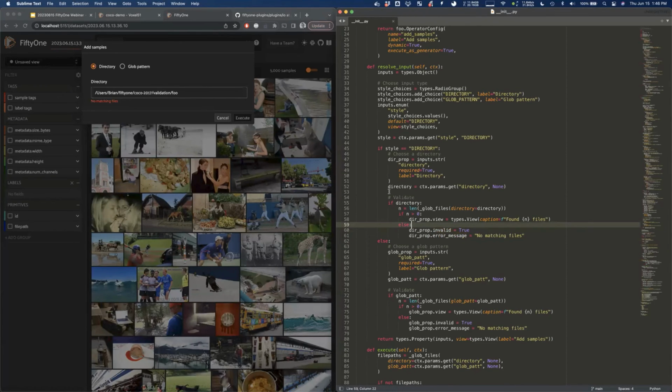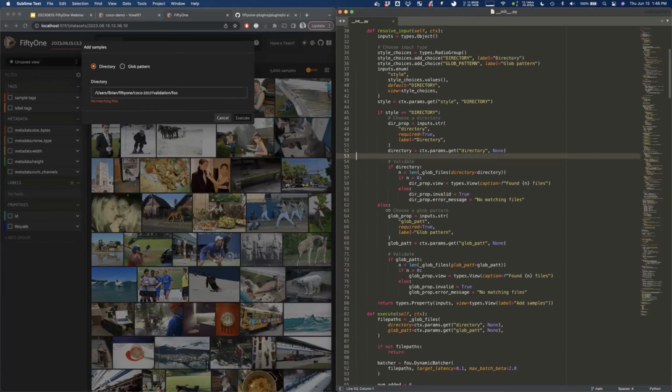So you can see that just a small amount of code provides all that context for how this form should work. So from there, the glob pattern choice is completely identical. Grab a user input based on the value, the computation that you find, go ahead and render some information. Okay, so this defines the inputs that the form takes. And if the form is in a valid state, the user is then allowed to push execute.